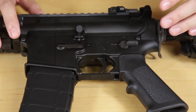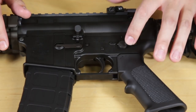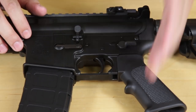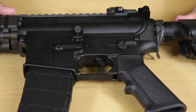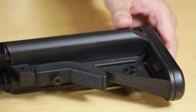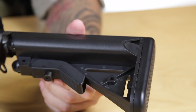On the lower receiver, you're gonna find all the controls in the same positions as they always are, with the fire selector, the trigger, and the bolt release. Yes, you guessed it, all pretty standard in the same place. It even comes with an A2 style grip, which is about as ergonomic as a 2x4 wrapped in newspaper. I have Colion Noir to thank for that analogy. It pretty much sums up how I feel as well. And finally, to wrap up the whole issued look, the gun comes with an adjustable SOPMOD style stock.